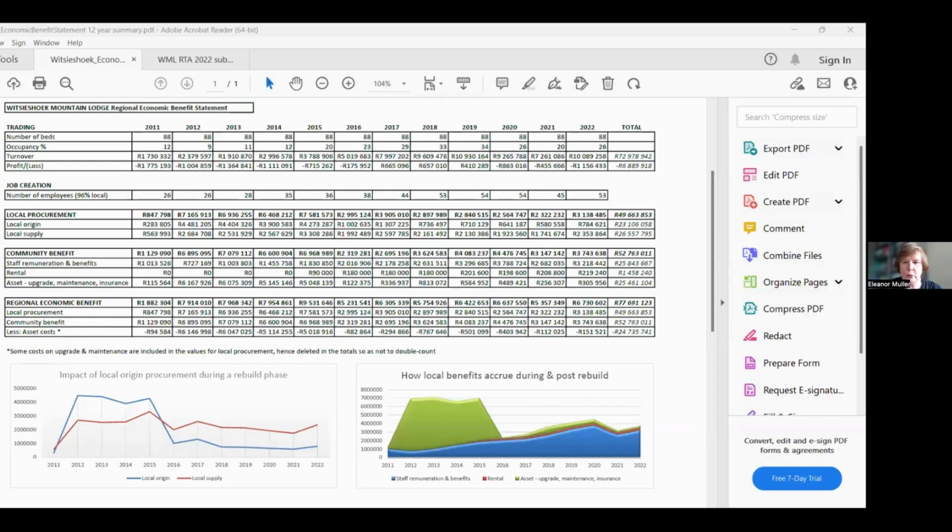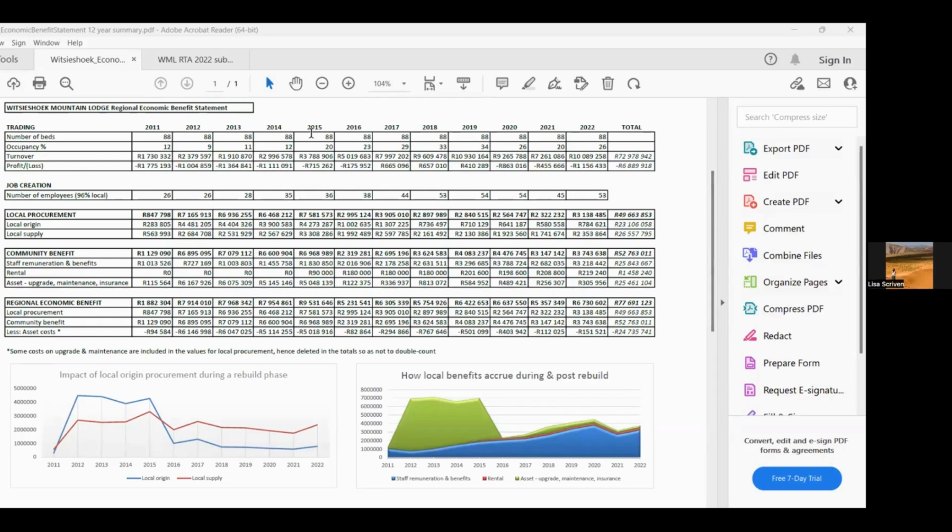I looked at all the examples that Lisa was showing us now, and I must say I do hold a feeling that I need to update some of the ways in which we are presenting our information. In essence, what we have done, and I'm just trying to hide myself so I can see. Can everybody see there's an Excel spreadsheet in front of you? Yes, we can see it, Eleanor.